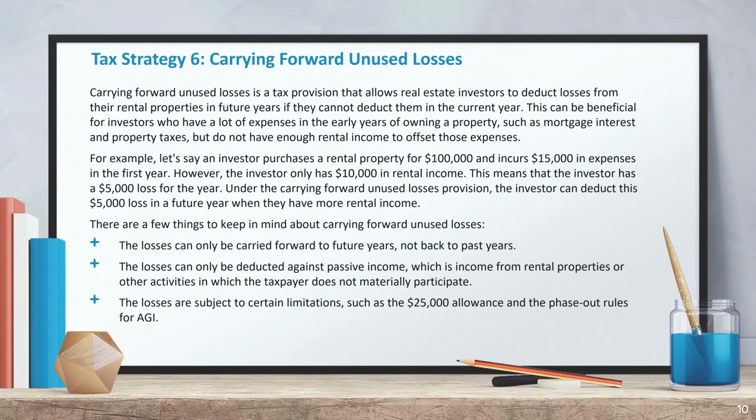There are a few things to keep in mind about carrying forward unused losses. The losses can only be carried forward to future years, not back to past years. The losses can only be deducted against passive income, which is income from rental properties or other activities in which the taxpayer does not materially participate. The losses are subject to certain limitations, such as the $25,000 allowance and the phase-out rules for adjusted gross income.